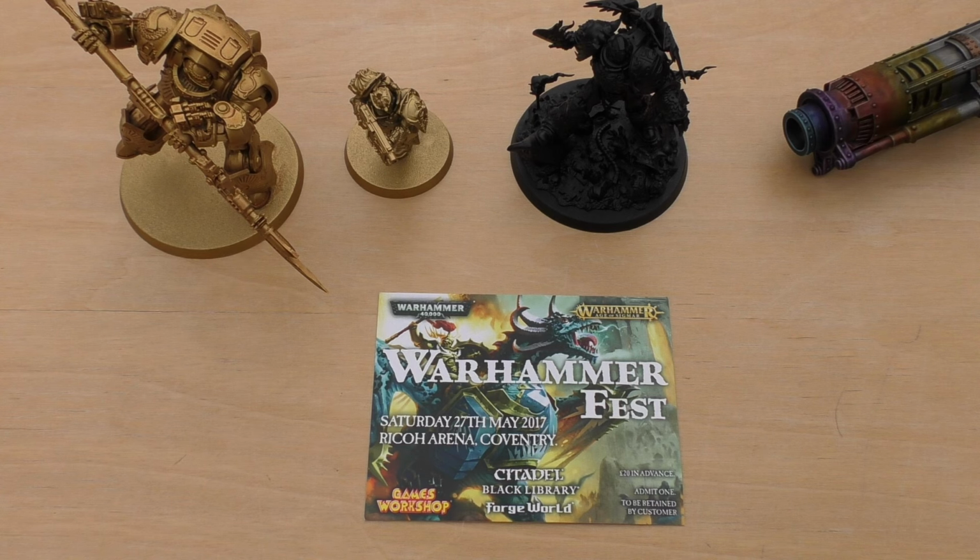Or Forks. Rolls On asks, should we support our local Games Workshop store? Support your local Games Workshop. As in, if we're talking about the Warhammer, Games Workshop's official store. I mean, I live over an hour away from my one, but if you live in the same city or 20 minutes, half an hour away from your local one, yeah, I think you should support it.